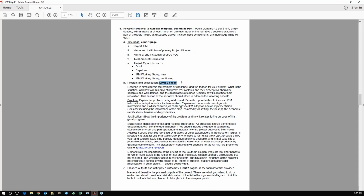It's meant to be straightforward, and we're trying to help our grant panel get through a lot of these proposals. Last year we had 37 proposals come in, out of which we funded 9. So it's a lot of work for our panel to get through, and it helps some of our writers actually be fairly concise.